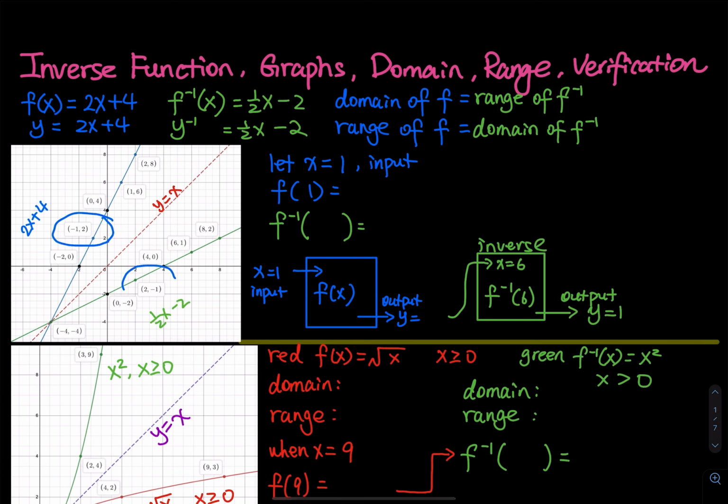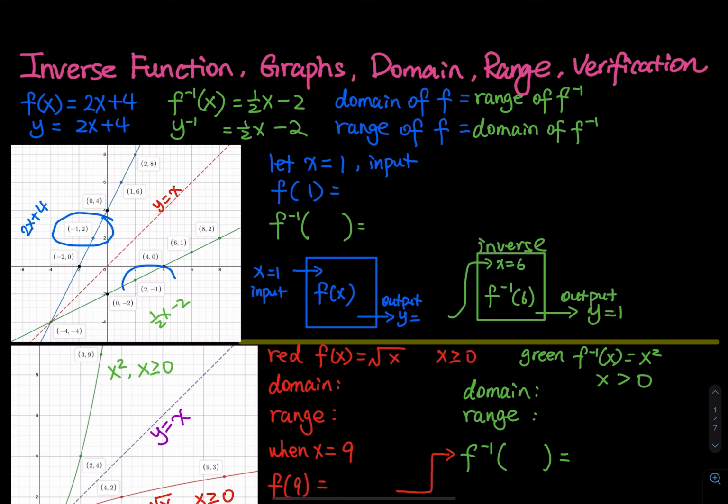Now, I am going to put this 6 inside the inverse. So this is 6. I would just say x equals 6. That looks way better. So when x is equal to 6, but you are putting this in the inverse function, right? When you put something in a function, you take that as an input. So therefore, x equals 6 is actually the input of the inverse. So what do you get? You get 1/2 times 6, which is equal to 3, and then 3 minus 2, which is equal to 1, and 1 is the output.